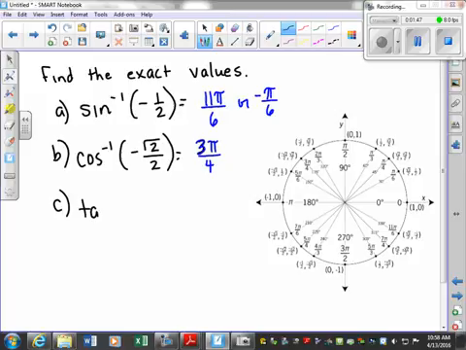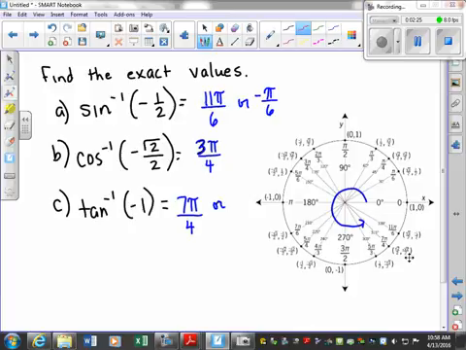One more. Let's do tan inverse of -1. Okay, so the tangent is the right half. Of course, we have parentheses at each end. Tangent is defined to be the sine over the cosine, or the y over the x. So what's that going to be? Right here, good, because it's negative, that means one needs to be positive and one needs to be negative. So if I wrote it as a positive angle, it would be 7 pi over 4. Just for practice, what would it be as a negative angle? If I went here, it would be negative what? Negative pi over 4.